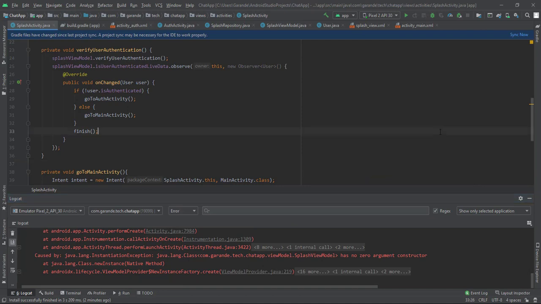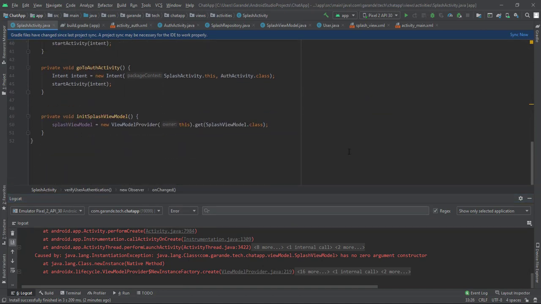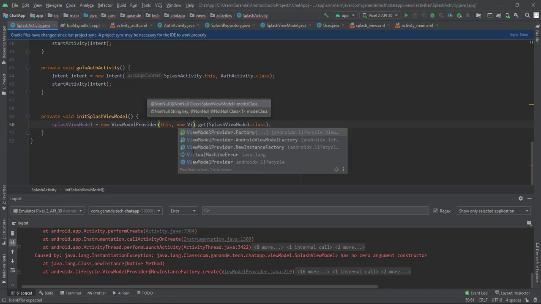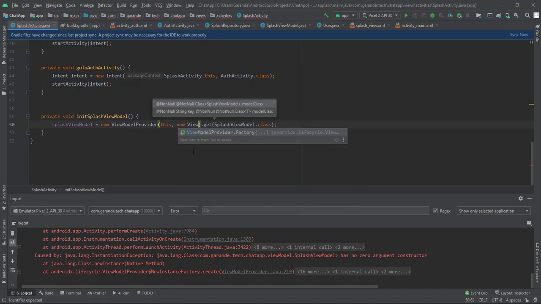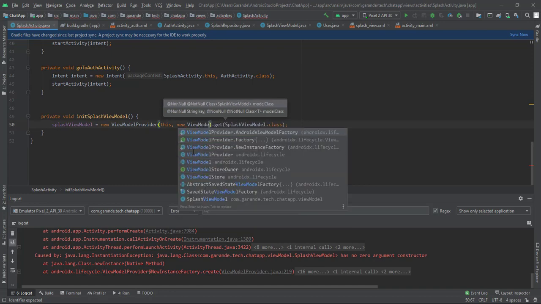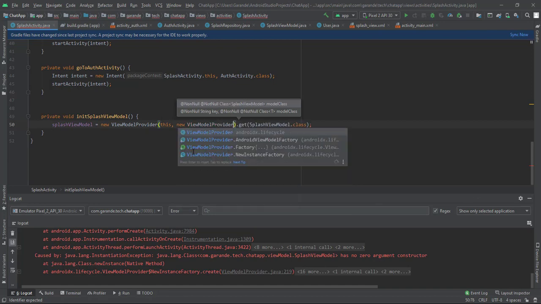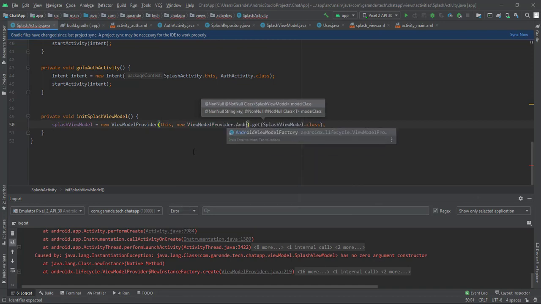I think what we are just missing is when we are trying to initialize this view model within the activity, we need to add something else, which will be a new view model factory. And for that case, we are going to add new ViewModelProvider.AndroidViewModelFactory.